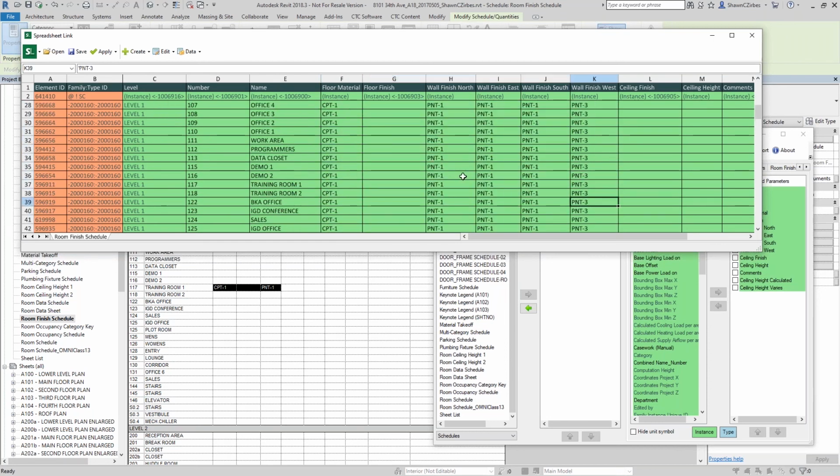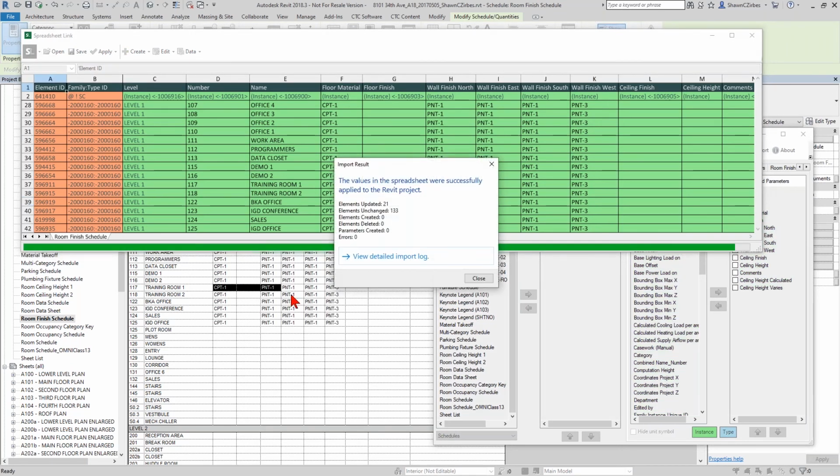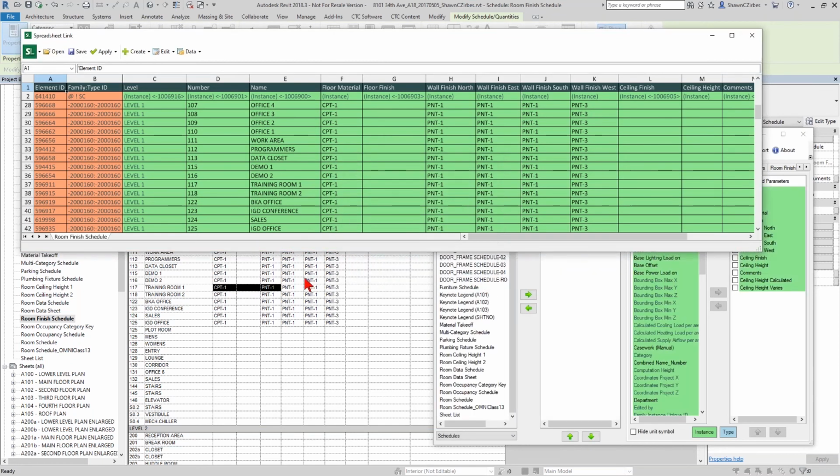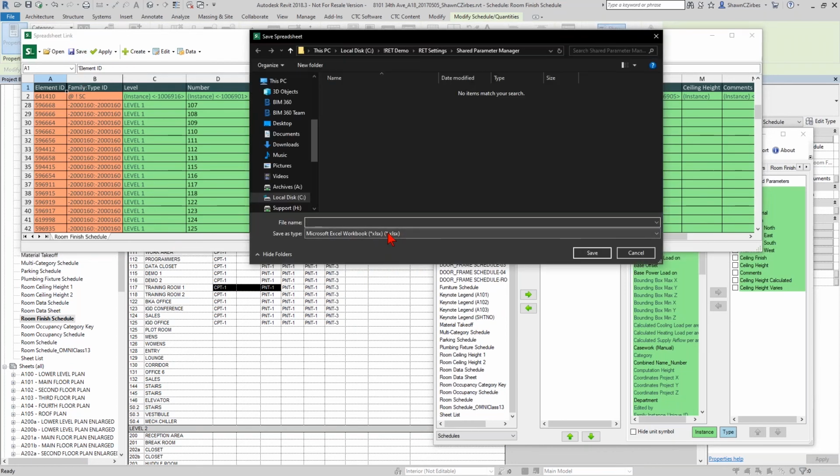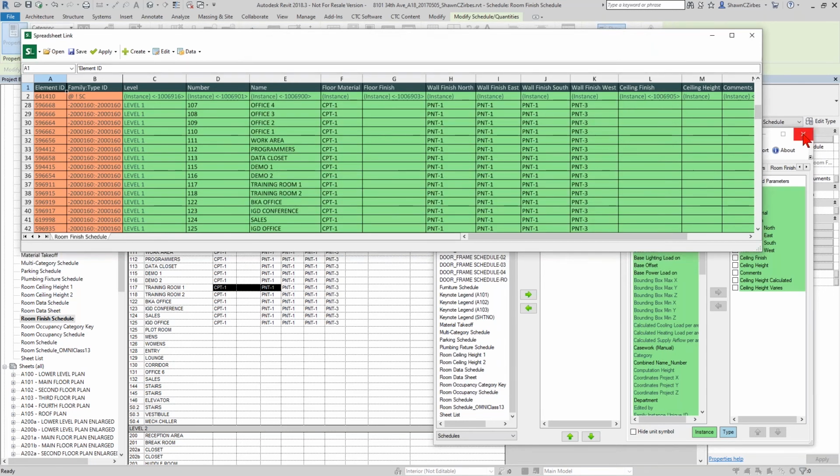And when you're all done, notice how I did not have to save out to a spreadsheet. I'm doing this editing live, basically on top of my Revit environment, and I can apply this active worksheet right back to my project. And those elements, when I'm ready to have them written back, those 21 rooms now have that data, whatever that was, filled out. Now, sure, if you wanted to give this to an interior designer in the firm or an architect or a client and have them fill data out, feel free. Save this out to a spreadsheet. Let them edit this in an external spreadsheet program. Have a good time with that. But you don't have to. You can use this either live in Revit or save it out. Fantastic, right? You can do both ways.